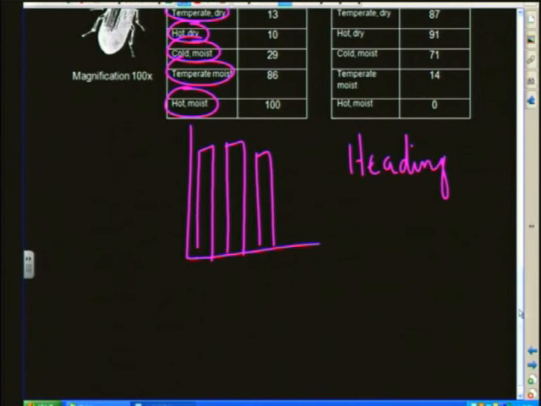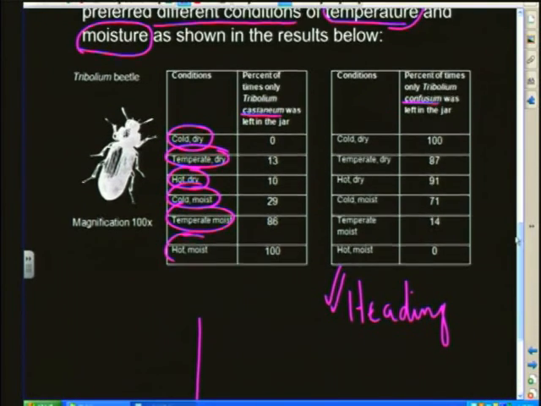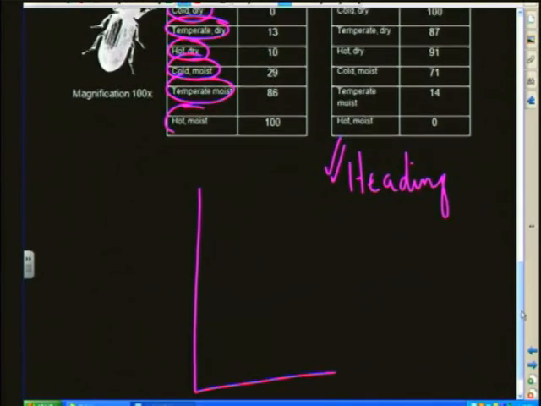Okay, I'm going to very quickly erase this out here. I'm going to then say, well, we need to have a heading, which is going to be at least 2 marks. We need to put the correct variable on the correct axis. In this case, if we go back to the data, here we're seeing the conditions as one variable and the percentage of the numbers as the other. So we're very quickly going to look at the numbers and put them down.